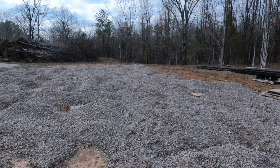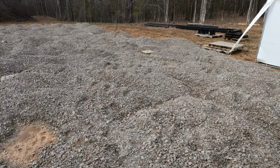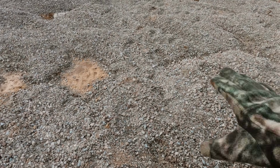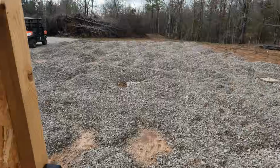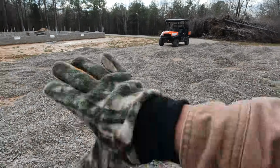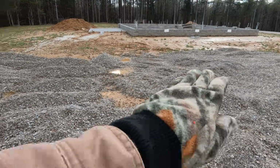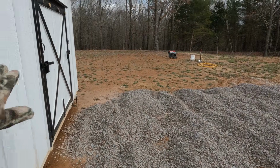I am just super excited when I step out right here and I see this. That is a lot of gravel, guys. That is a big parking lot. I mean, just think about that. I can have a truck right here and then 4 there, maybe even one on the other side of the carport. Of course, I have all this area out here, and then I have the area here where I'll be able to drive, lower the gate, and run the motorcycles up there.